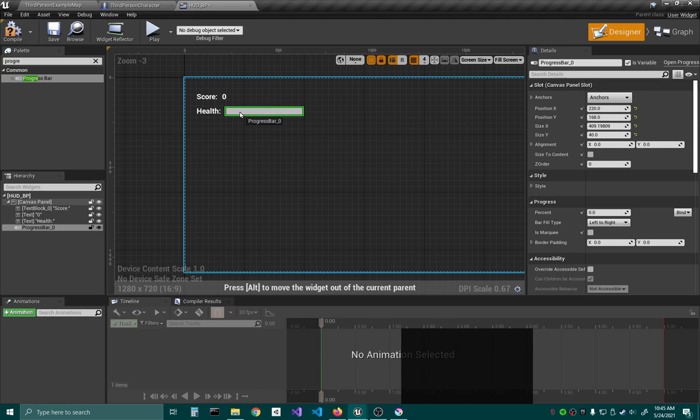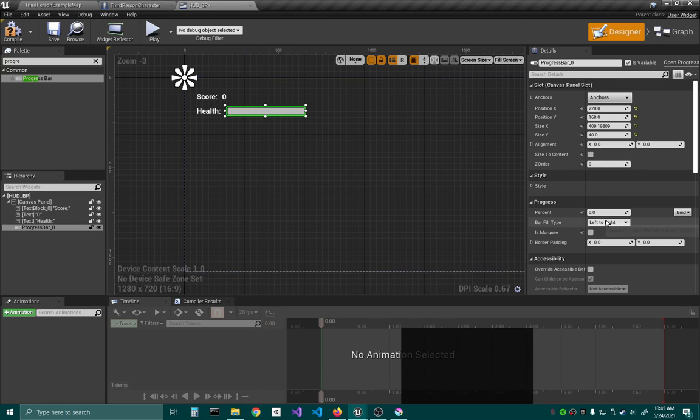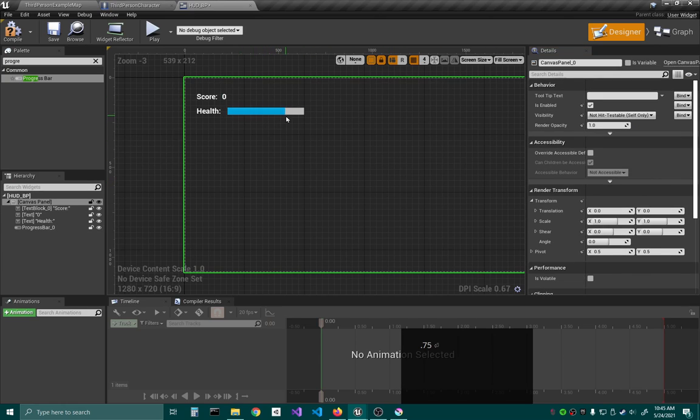And then for our progress bar, what we can do is set a default value so we can see the progress. So instead of putting this at 0, I'm going to put it at 0.75 just to see what that looks like. But in code, we're going to bind this to the actual player's health. So it'll decrease and increase based on whether we run over those pickups.